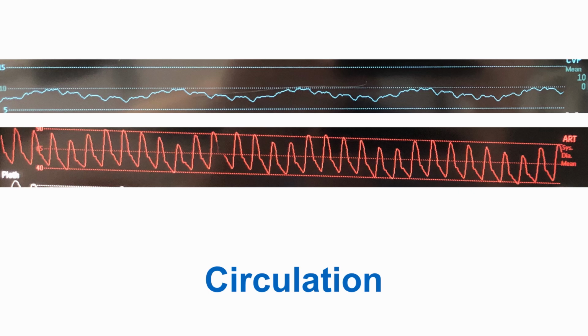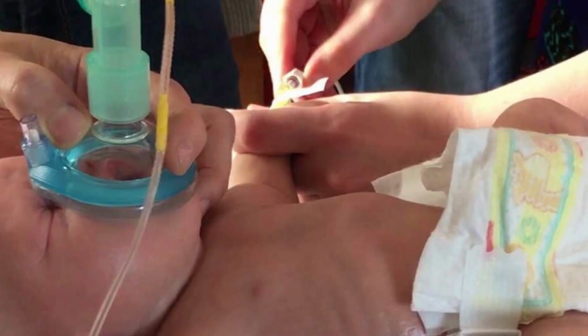And the first thing I want to cover under the circulation is access and what lines you should be putting in on each of your patients. So in general, when we come to pick a patient up, we're looking for 2 peripheral lines as a standard for most patients. And the reason for that is that should one of the lines tissue on transfer, we can use the other line to get the child safely to where they need to get to without having to stop at the ambulance to recannulate the patient.